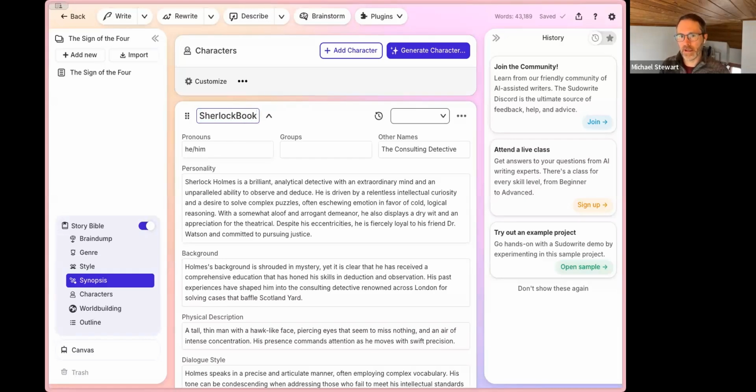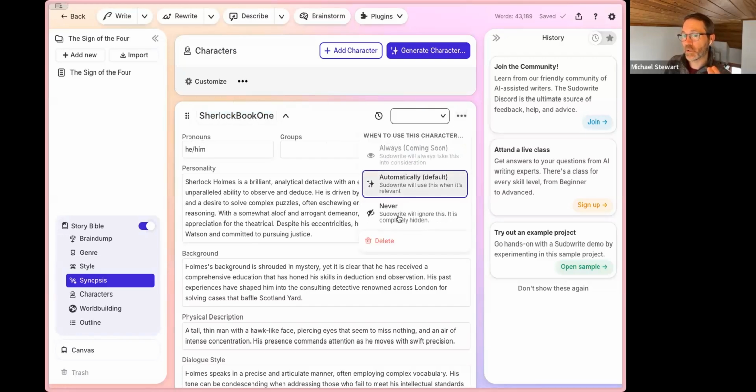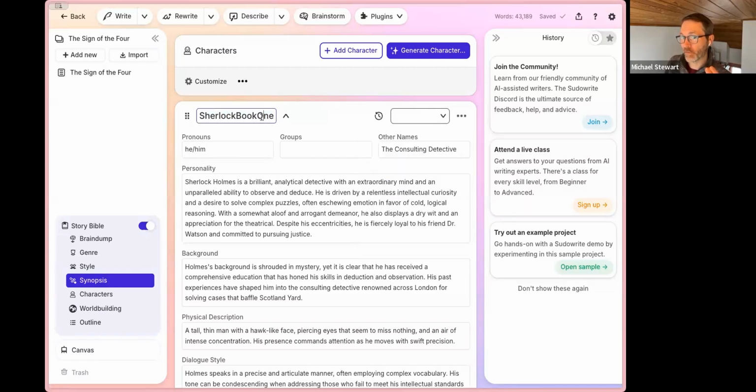Sherlock Book 1. If you do something like this, the AI is not going to see Sherlock in your prose or in your beats and try to generate using this character card, because it doesn't say Sherlock here. It says Sherlock Book 1. It doesn't say Sherlock here. It says the consulting detective. So what this allows you to do, without hiding it, without toggling this to never, is still always refer back to it.